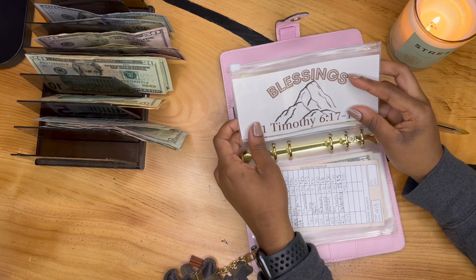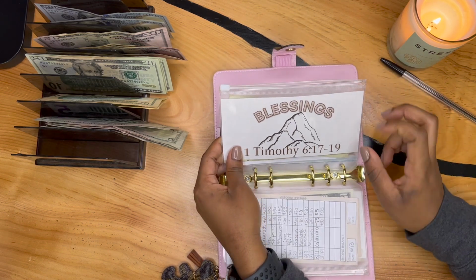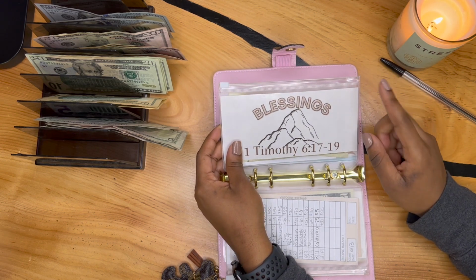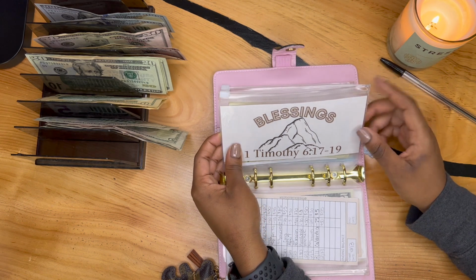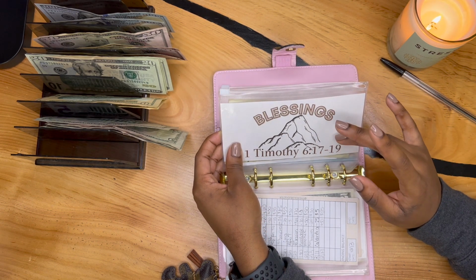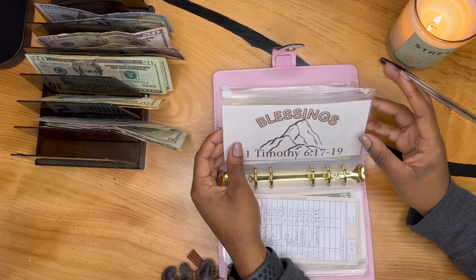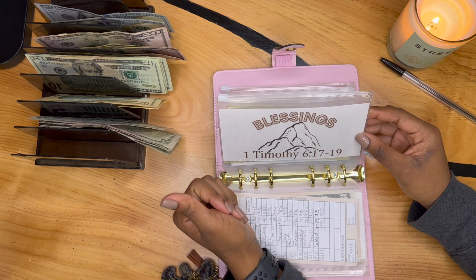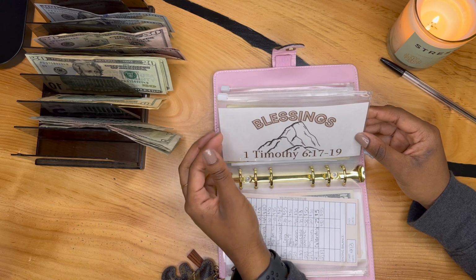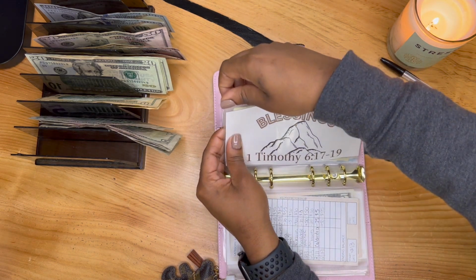I really struggle when it comes to giving or generosity, in the sense that I give too much. And I know that sounds crazy, but I will give sometimes to my detriment. That's something I'm really trying to work on in terms of my own financial wellness journey, to give in a place that allows me to still do the things that I need to do, instead of giving so much that I have to go without in a way that's not particularly healthy.